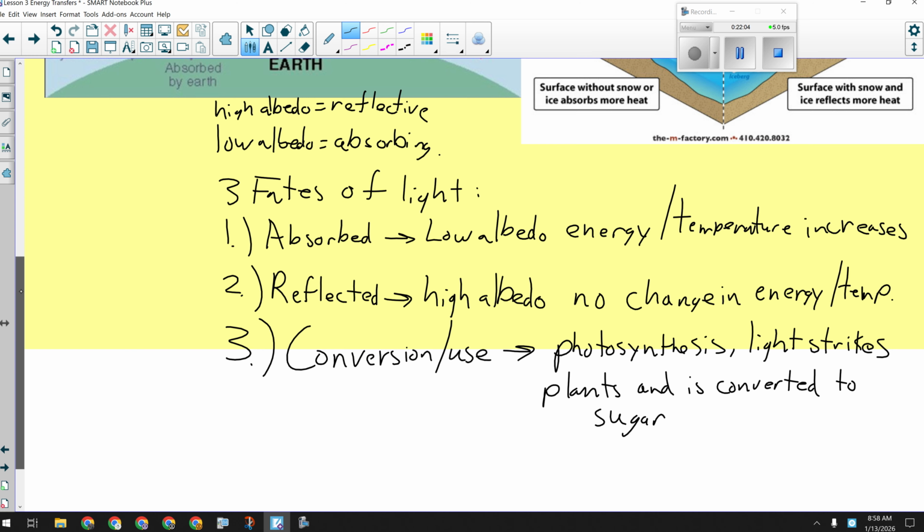If you look at it, and I have picked like the Columbia ice fields, and it's nothing but snow and ice, is it going to have a very high albedo? High albedo means very reflective, so it'll have a very high albedo. That means most of the energy gets reflected. Very little of it will be absorbed except by maybe any rocks that are sticking out, and any plants, generally not at that altitude, so probably very little to no conversion of the light happening. You would just have to tell me, here's how much of those three fates are going on in that situation.